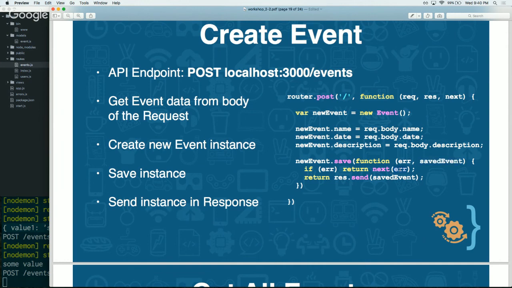And if you guys remember from before, by calling next with an error, it passes it down the stack to the next handler. Since no other handler is going to meet /events, it's going to be one of those error handlers that we defined earlier. And in this case, we hope there are no errors. In that case, we're going to send a response back to the client with our new event.